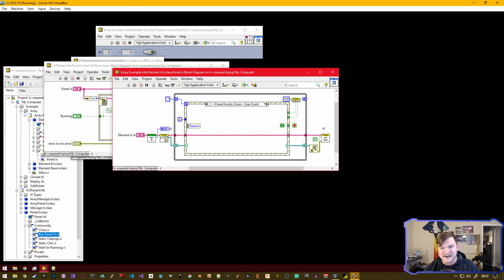And only one thing can have access to that root loop at a time. So first one VI would close down, then the next one would close down. And so, in the case when I had a couple hundred of these panels running in this demo, they would all have to do the handshaking with that root loop to get access to it, run their cleanup code, and then the next one could go.